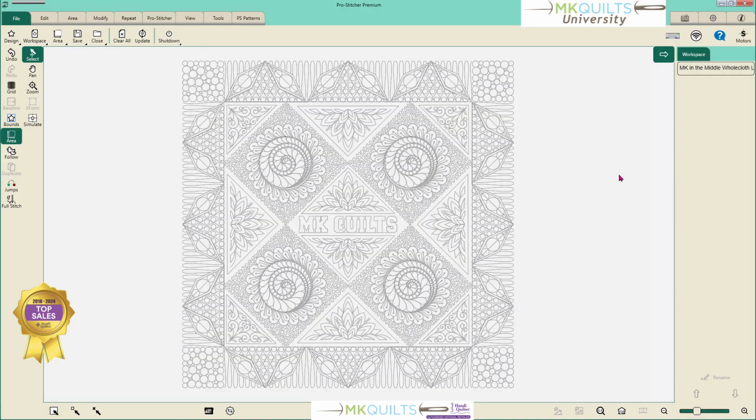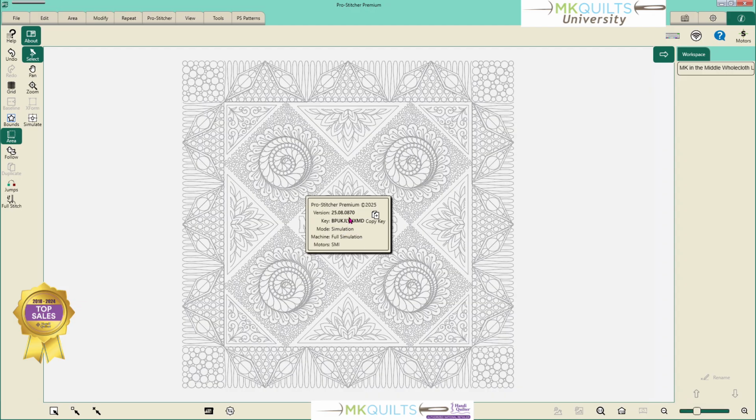So I was actually searching for a design today in a folder that houses this beautiful whole cloth that I designed many years ago at this point. Have never stitched it out, but that's another story for another day. But since I was in my Pro Stitcher simulator, I decided I would go ahead and update to the newest version. So as long as I'm here, let me just show you. I have already done that on my simulation product only on my laptop.